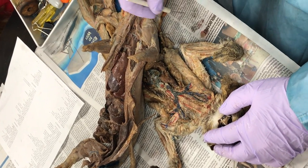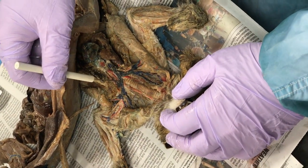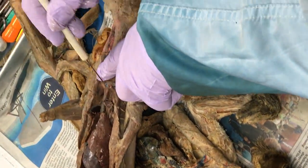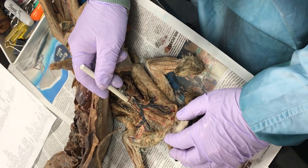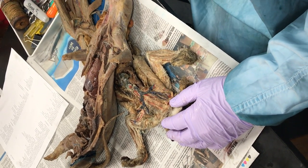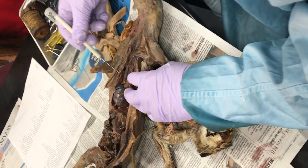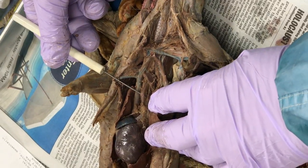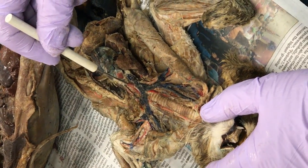Innominate — vein and artery. Here's what you're going to see on the test. The cat — we're going to have a pin right there. That's the innominate. Now, this one actually has an innominate too, right there, and going the other way too. But you can see it much easier here. Innominate. Now the innominate artery is a little different. You can see it here as well — it's right there, the big pink one. Innominate artery. Where is it on the cat that you're actually going to have pins stuck in? The pin will be stuck right there. Innominate artery.